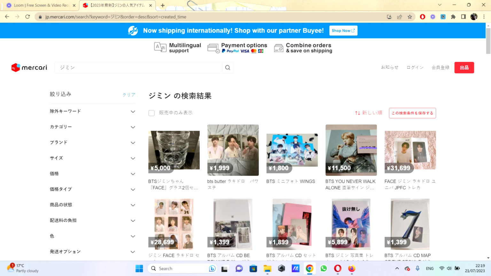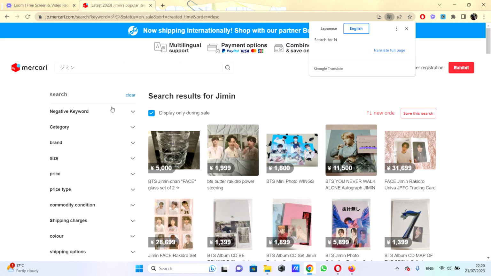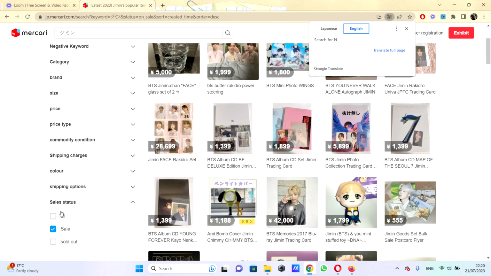Now, there's no sold out listings. I sometimes keep the sold out listings because I kind of want to see what I missed. Kind of like self-torture in a way. Because if something sold out, then it was probably a good deal. But let's do that. Then we translate the full page again. And then there's more things that you can sort by. There's all, you can click just sold out, or you can click all the ones that are still on sale. Shipping options, it doesn't really matter.